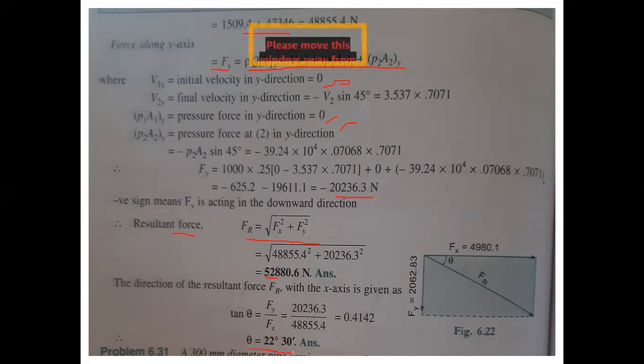22 degrees 30 minutes. So in whichever pipe bend problem we do, first we should take the f of x values, f of y values, the resultant force Fr is equals to root of fx square plus fy square. Then apply tan theta and find the theta value, right? Yes.